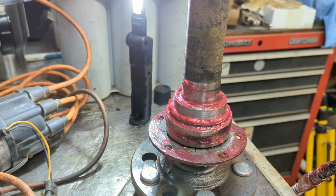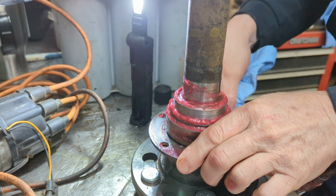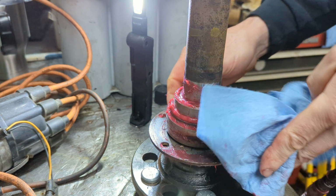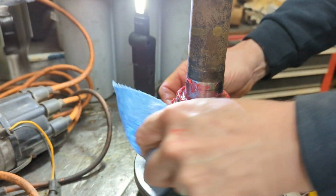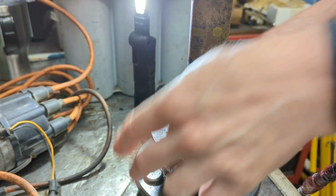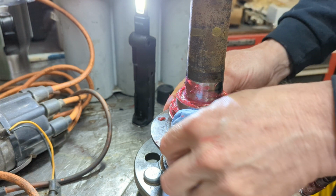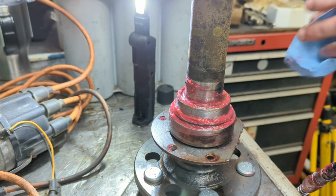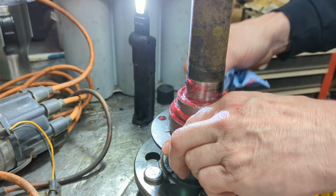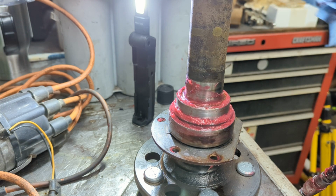All right, so let's get that cleaned up, and I will show you what I'm going to use to seal that with. Just wipe this off, basically, because this plate here, I cleaned it up previously. I'm just getting the excess grease off right here. Now, when you go to put this on, you probably want to put a little extra grease in the housing where this is going to sit. That will force a little more grease through everything. All right. Simple, simple, simple.